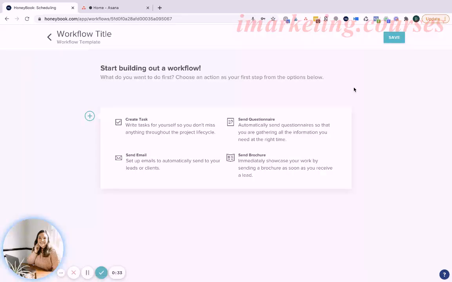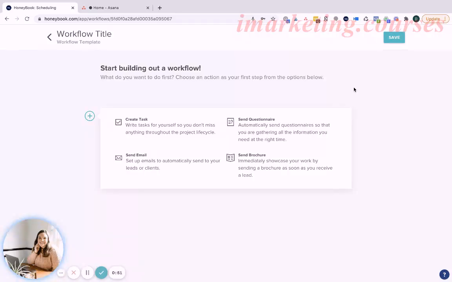So we're going to go right here. And when you come into a workflow, it's already blank. It's like a blank canvas, and you're like, oh, I get to build it out. So my encouragement is before you build out your workflow, list out every single step of your entire brand design or web design process, like every single step, no detail left behind.